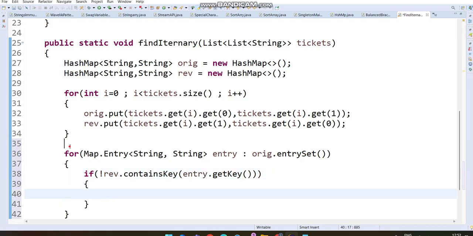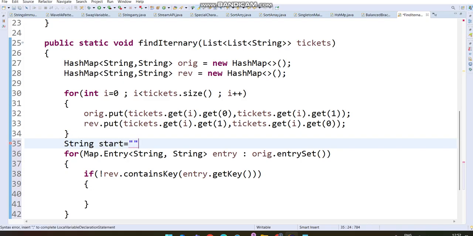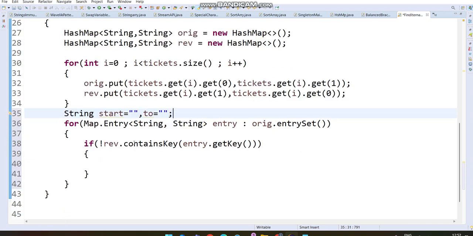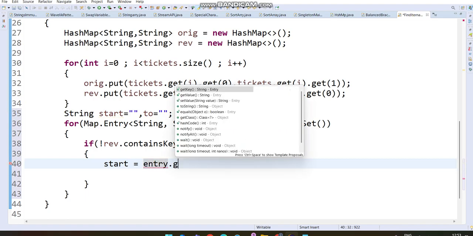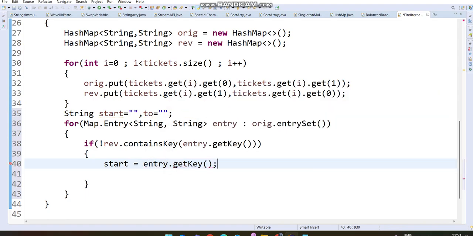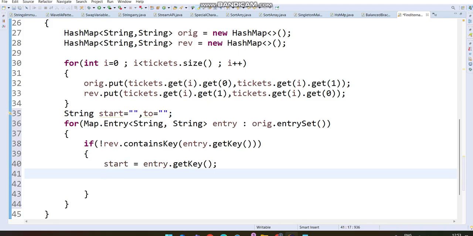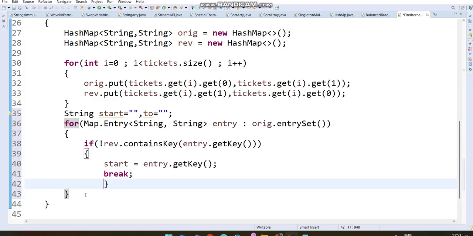If it is there, we will create two endpoints. One is start equals empty, and then to equals empty, we are declaring. Now we will store start equals entry.getKey(), where the reverse hash map doesn't contain it, and as soon as we get the start point, we will break this loop.